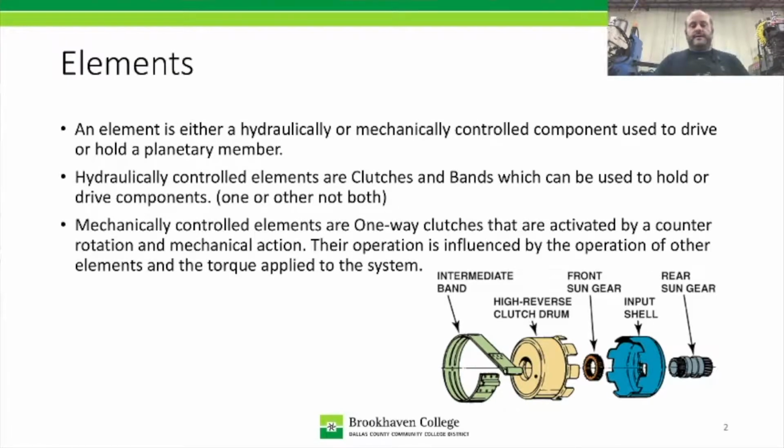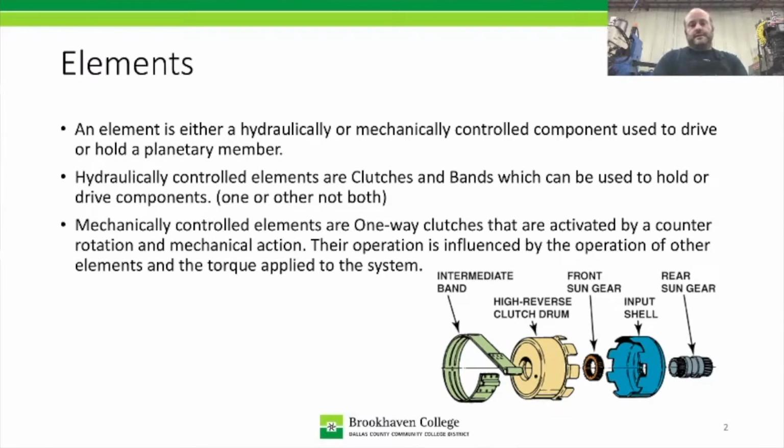So starting off, a term that's actually been used a lot here recently is an element, because in the old days they used to name them with pretty specific job titles in a sense. Back in the days of 3-speed transmissions, you would have a forward clutch, a reverse clutch, an overdrive clutch, a 2-4 band, meaning it'd be used in second and fourth gear. But with the number of gears that we have nowadays, the combinations lead to clutches having jobs in more than one gear. So they tend to call them element A, element B, element C, and so on until you name all the different clutches, bands, or one-ways.